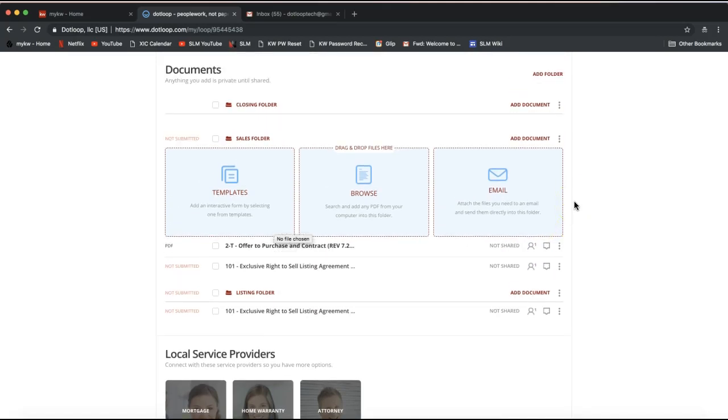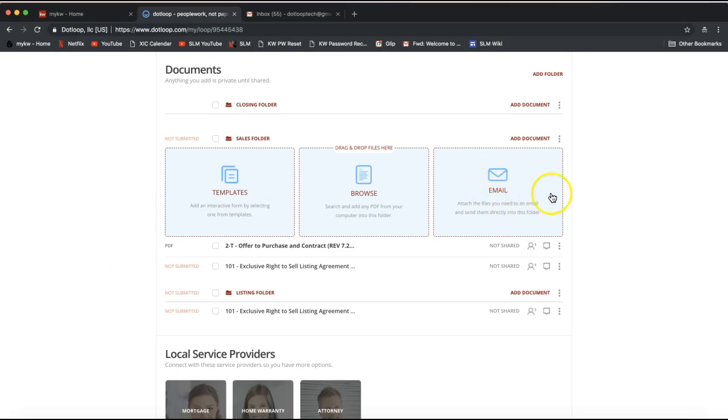Editing the PDF is just like we worked on that last form. If you need to add fields to that PDF, you can right away add initial boxes and signature boxes, and email that to your client to sign right away. You can of course drag and drop files as well if you're feeling a little fancy. If you have your files open, you can drag and drop that in. Now I do like to do that.